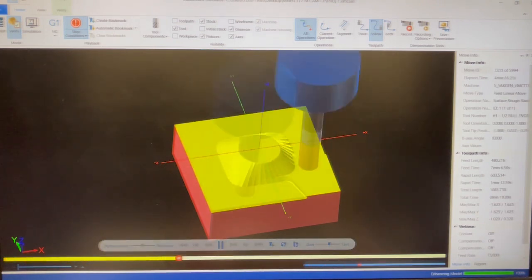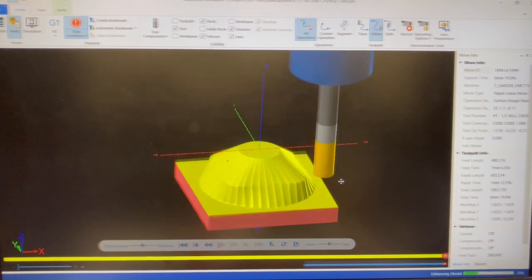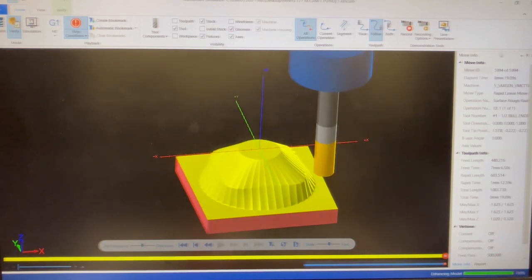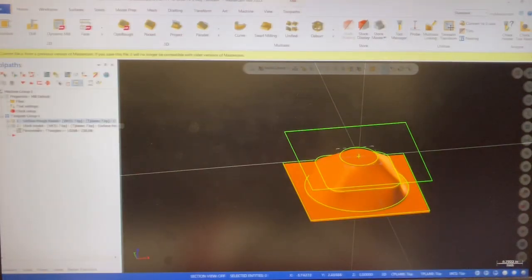And the simulation, you have seen it. Oh yeah, that looks good. This is how my first operation has been done. That's perfect. But once you close this, you don't see it. So you create a stock model, and that stock model is right here. You check that box and see that display. You will see how that part looks after the first toolpath. That's all about it. When we post the file, this has no function to create your program.